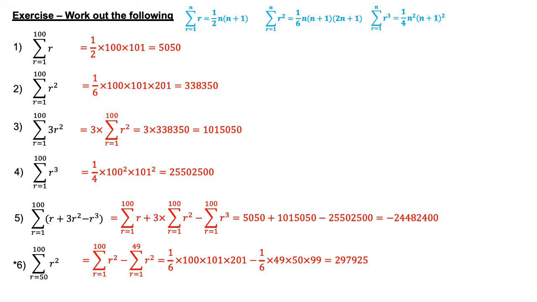There is no other way of doing it except for actually working out the sum, because this formula is for 1. All these formulae, as you can see in the blue, are from 1 to n. There's no way of actually shaving off the value. So the only way I can do it is work out my sum from 1 to 100 using the formula, but then I've got to subtract away all the numbers up to 49 so that I've got the 50 looped in my final sum. So there we are. So that's how you do question 6.